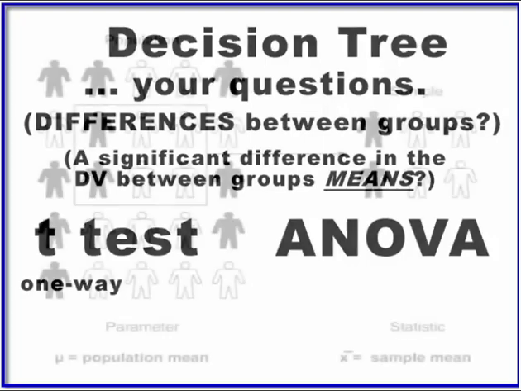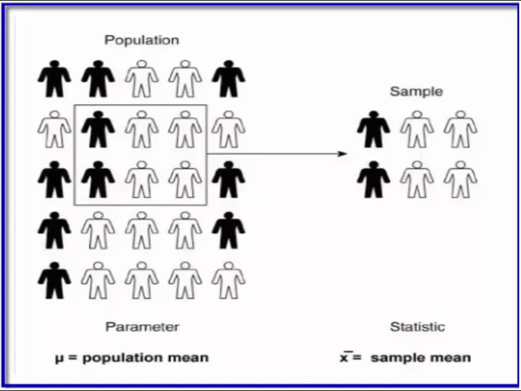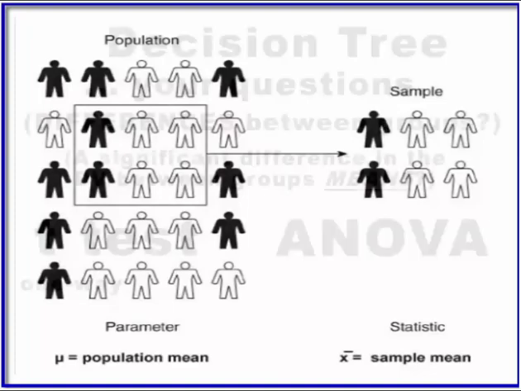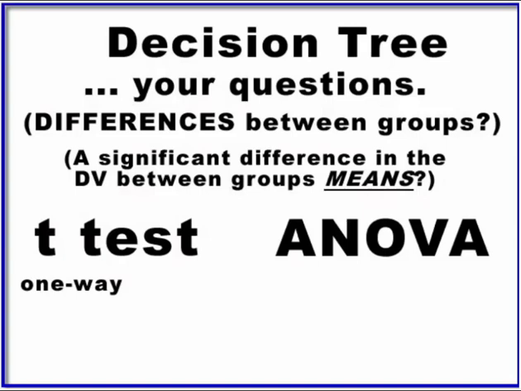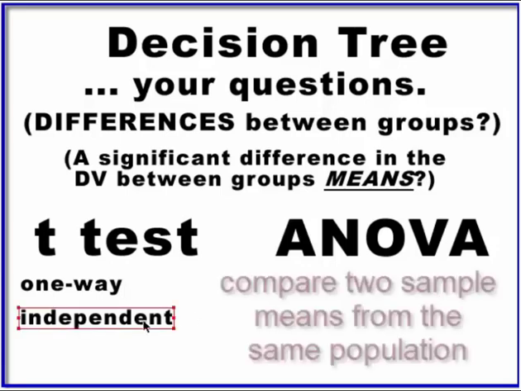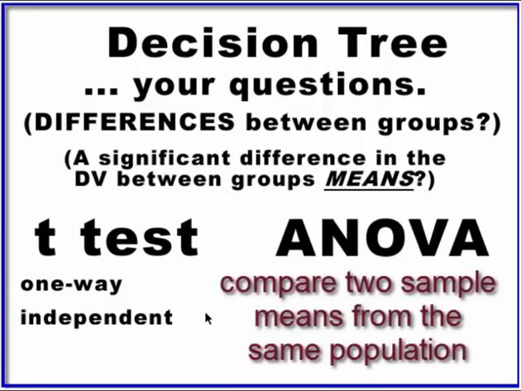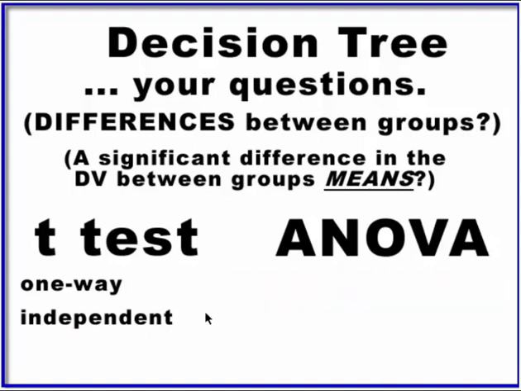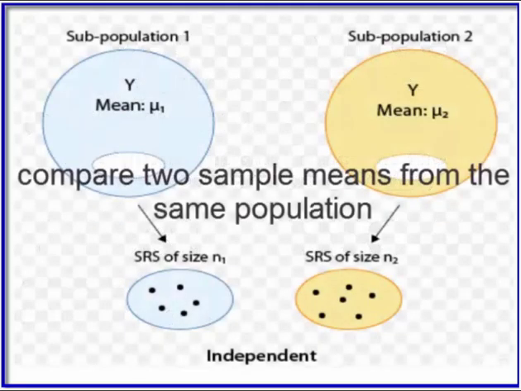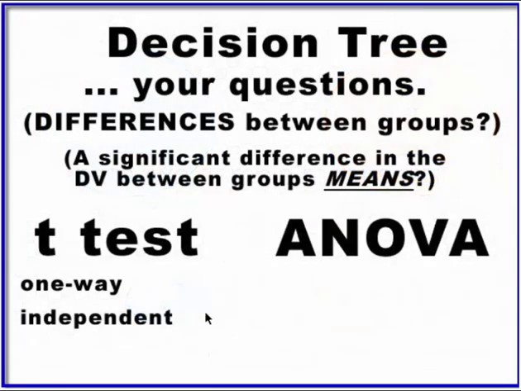The sample is Mrs. Johnson's math class, and the population is the SAT people came out and said that it was 500. So that's a one-way t-test, also called a one-sample t-test. The independent t-test, that is your most used. That means if you have 2 separate groups and you want to compare a DV between 2 separate groups. Example, Mrs. Johnson wants to see if the boys scored higher than the girls or lower than the girls on the tests. Okay, so the DV would be the test scores, and the independent variable would be gender, right? Male versus female. This is also called a 2-way or a 2-sample t-test.